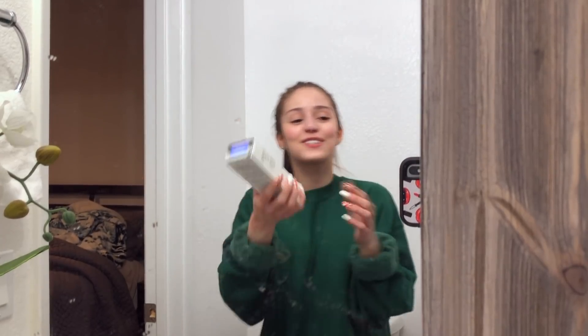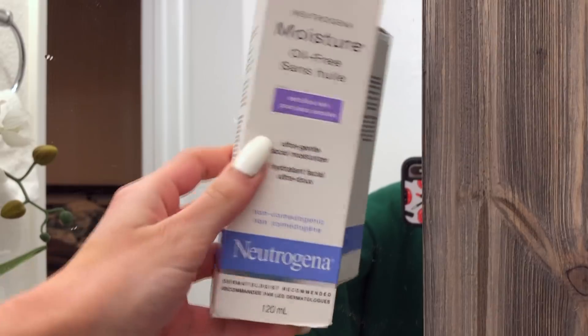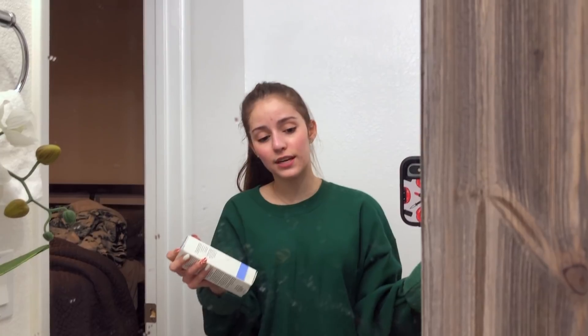My skin is pretty dry. All the stuff that I use on my face is literally Neutrogena. This is the moisturizer I use for my face — it feels so, so good. I apply it moving upwards; apparently it reduces wrinkles and we don't want no wrinkles up in here! I'm not brushing my teeth yet because that's basically committing to eating no food for the rest of the night.